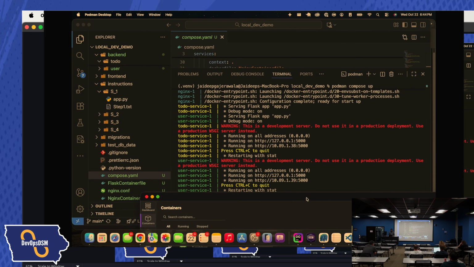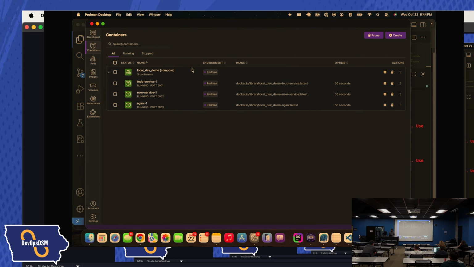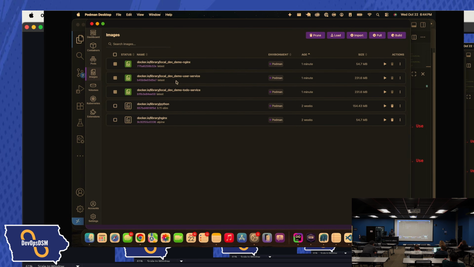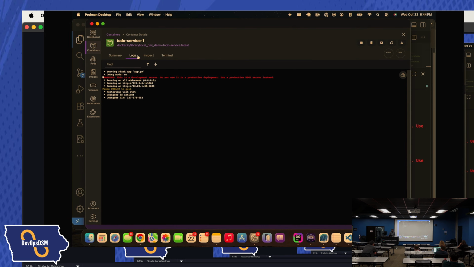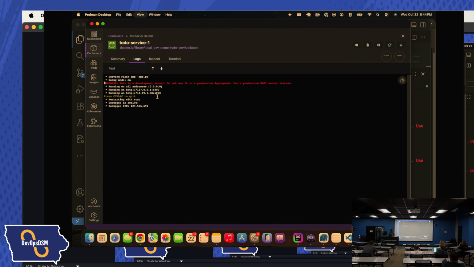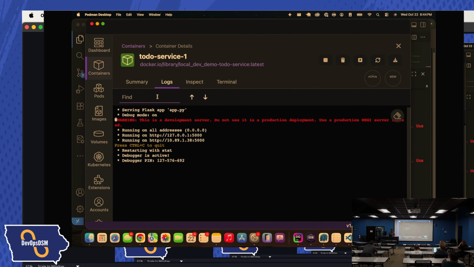And then if we come up to Podman, be able to see this built out the different images per service, and then we've got the containers that are running out here. So we can come out here, and this might be hard to read, but we've got some logs that things kind of started up.